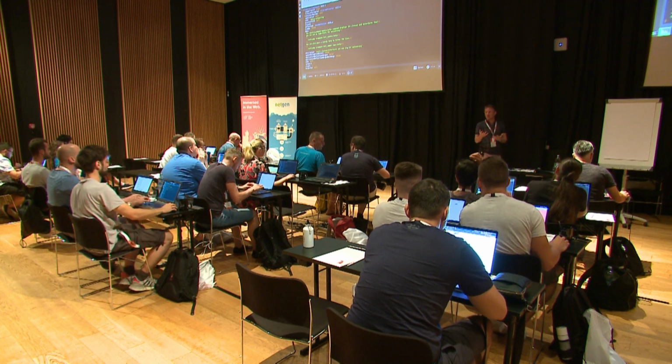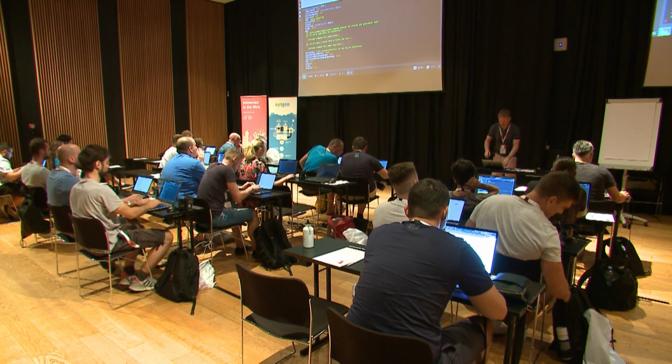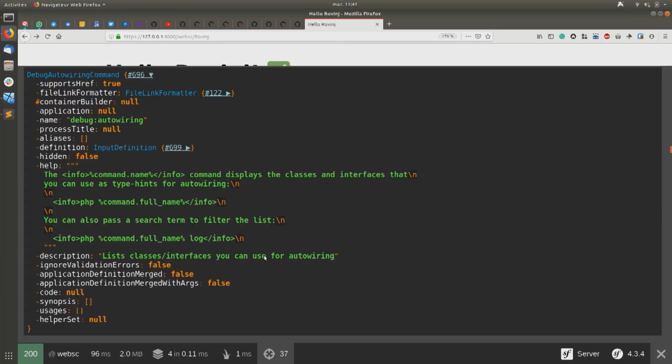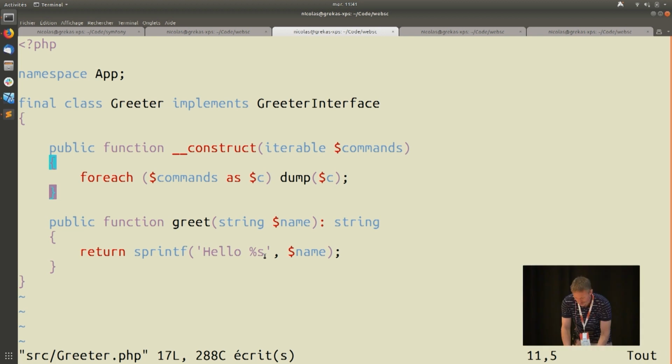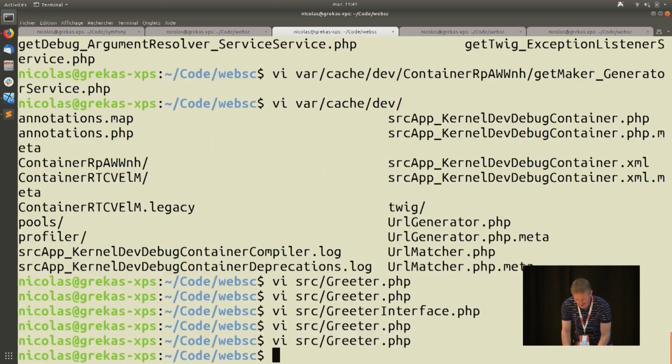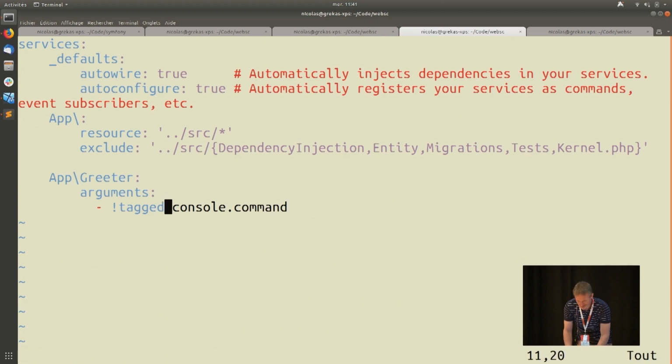So we cannot express that directly in YAML. So if you want to do that, you have to write a compiler pass. That's typically something a compiler pass should do. It could be something one could express. Maybe one day someone will do a pull request because let's say this could be like that. Okay, tagged. This is the name of the tag.